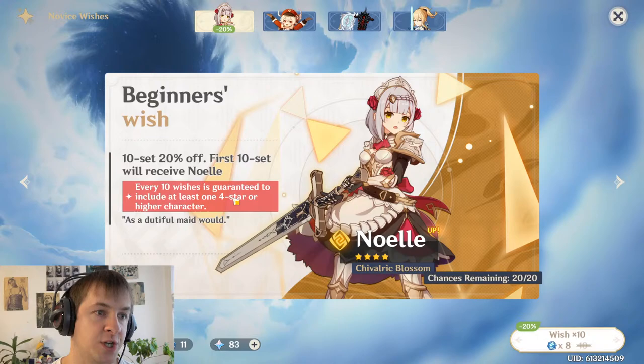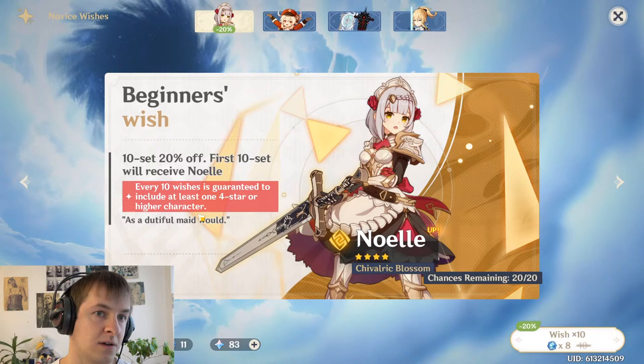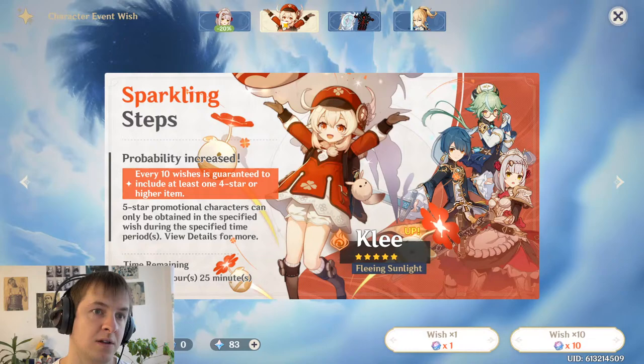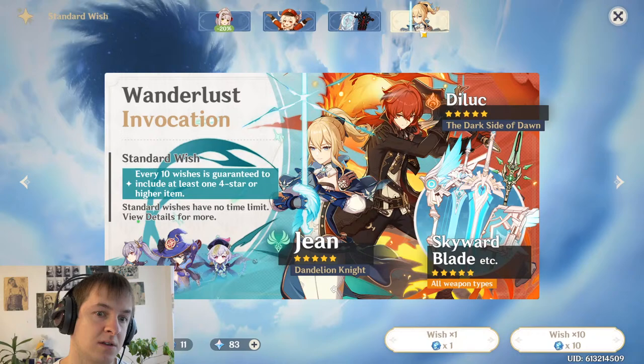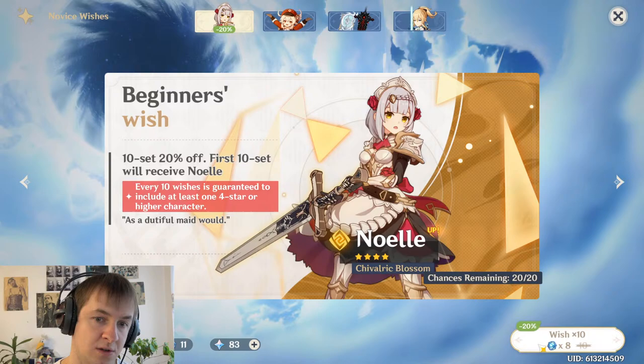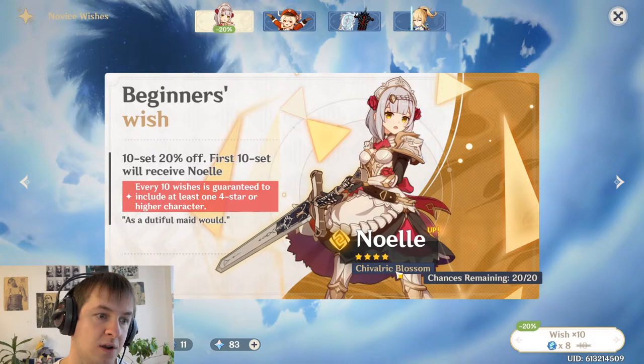Every 10 wishes is guaranteed to include at least one 4-star or higher character. Oh, she has a two-hander. Klee, Fleeing Sunlight. Wanderlust. So should I wish for her? We have 10 wishes, right? How much is she?